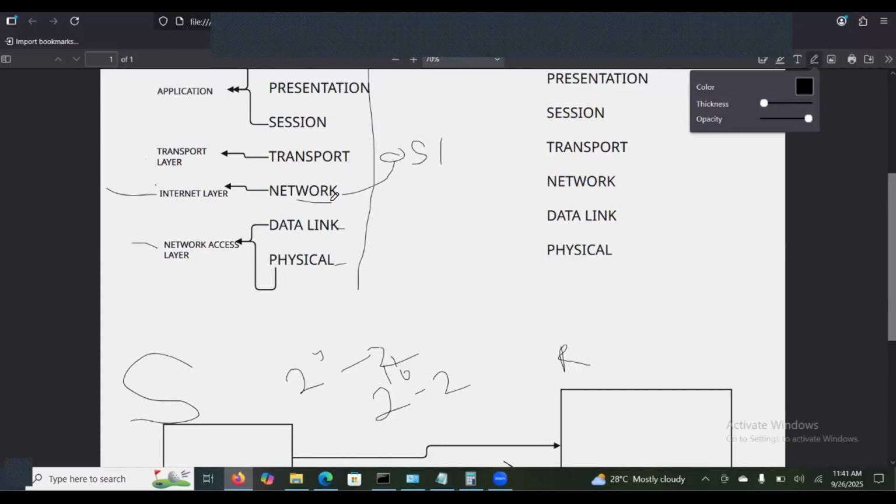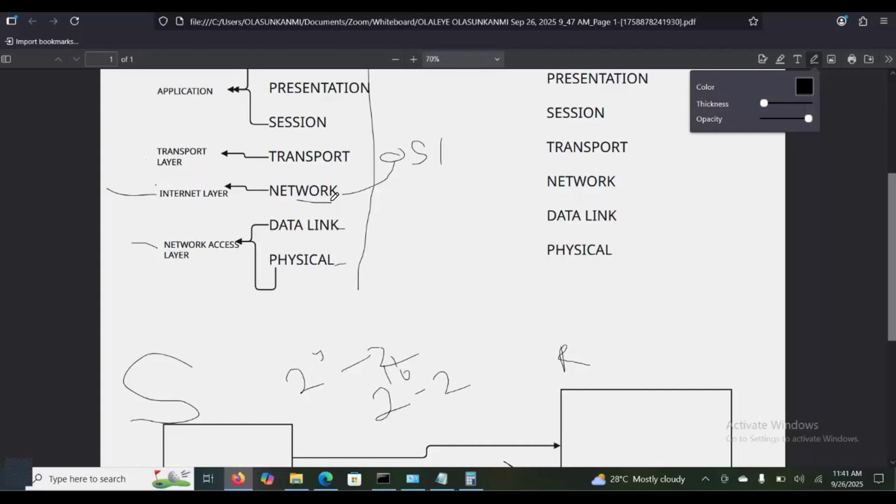So the network layer is going to make sure that anything you are sending and receiving on the network is moving speedily. It's not that maybe I send you a message on WhatsApp now and you receive the message in the next 3 days. No. The network layer will make sure that the message I sent on my WhatsApp drops in your WhatsApp immediately, except I don't have a network on my system. If I don't have a network on my system, that is when the information can be delayed. But if there's a network on my system, any information I send from my system to the other system is going to move at a speedy rate and in an accurate way.